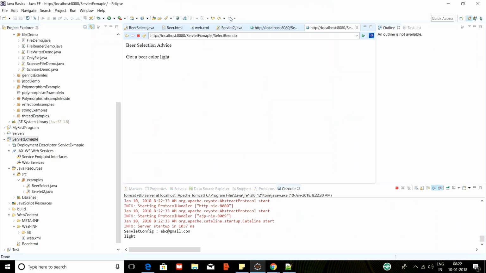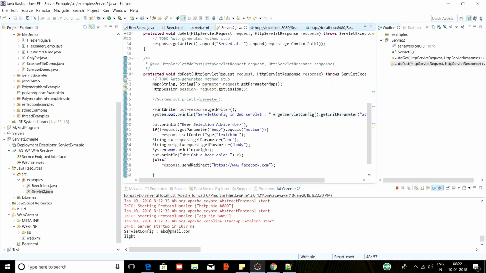Okay, it is not printing this. I have given it here in the second servlet, but it is not printing. It is going to the select only.